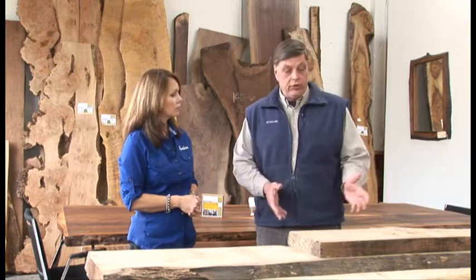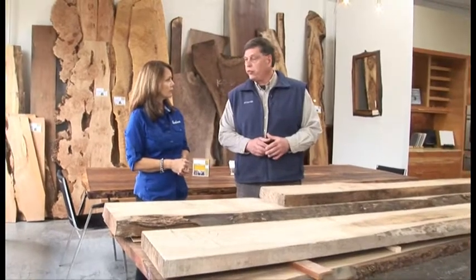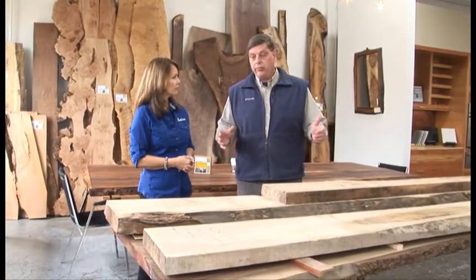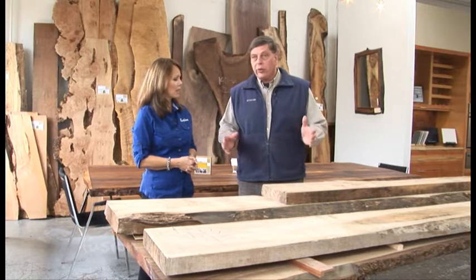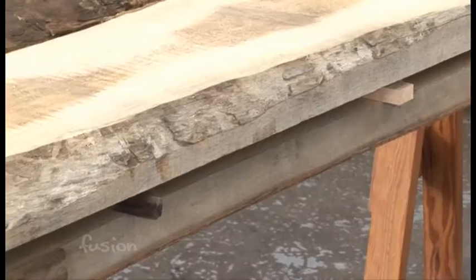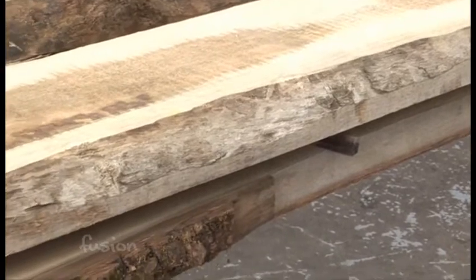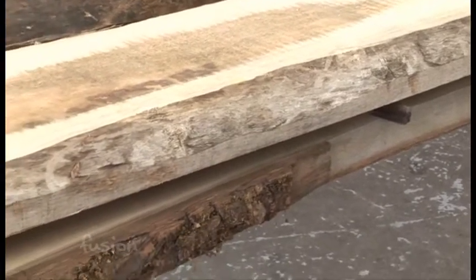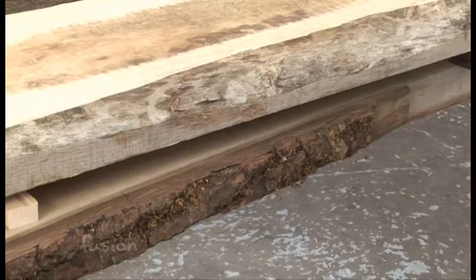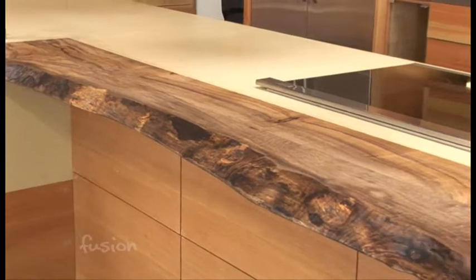For the homeowner we have some beautiful choices — alternatives to stone and granite — with these beautiful live edge pieces. This is Myrtlewood here, and we've done some beautiful islands for customers for their own home out of bookmatched live edge Myrtlewood slabs. Live edge means this is the way the tree looks — this part right here is the outer surface of the tree. We take the bark off, finish it, and bring up a beautiful finish like you see over here on this lunch counter in the kitchen.